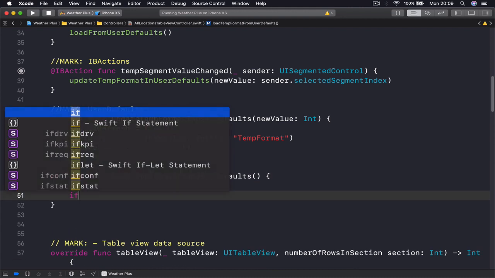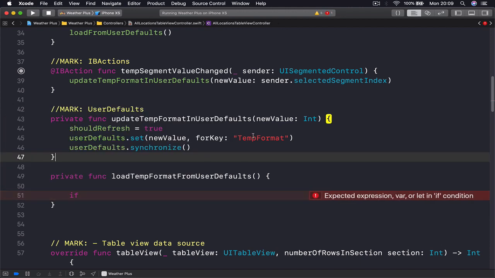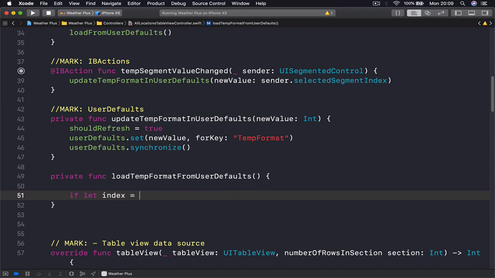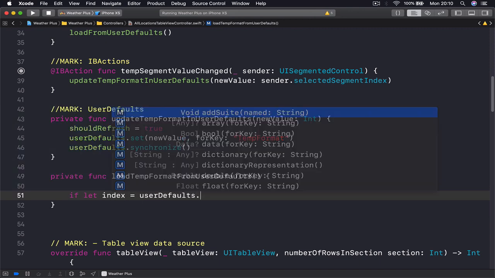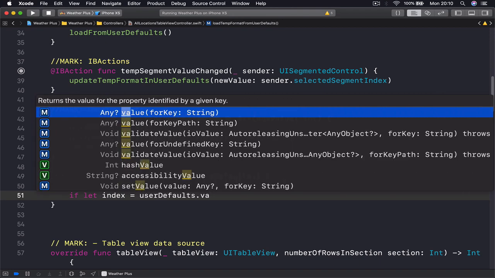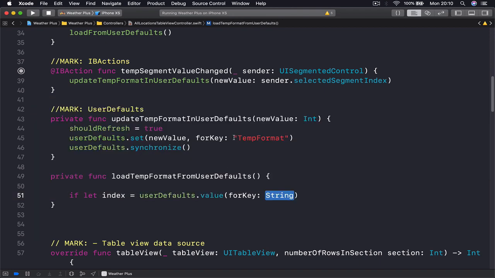We just have to check if there is something saved under the key temp format, because on the first run, of course, we are not going to have anything there. So we say if let index is equal, and we say user defaults dot value for key, and our key is temp format. Copy paste this so you don't have any typos there.